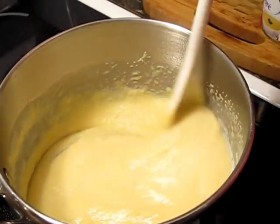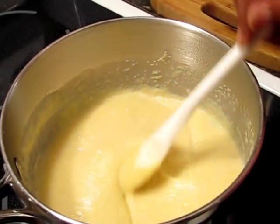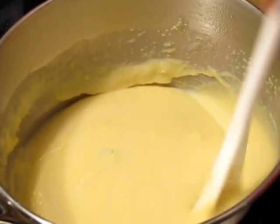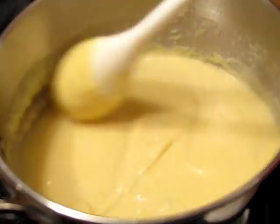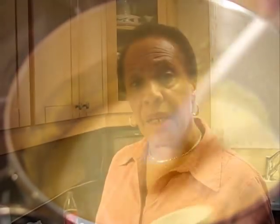I have added a half a cup more milk and this is the consistency that I like. Some people like it a little thicker, some people like it a little thinner — it is all to one's liking. I am going to add a tablespoon of sugar, and again it is to taste, so you either put more or you put less depending on how sweet you like it.